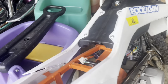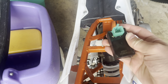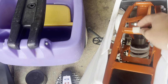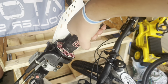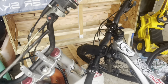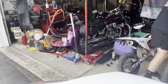Yesterday I took the seat off and I found this little box that isn't on anymore. This little box was just chilling under here, and I was like, what the heck is this? So I looked up the numbers on the internet, and it pops up on Amazon. So I looked at the reviews to see if I need one, and it's like, if you aren't getting spark, this can be the reason. So I got one. Hopefully that fixes my spark problem, and I got a new throttle with Pro Taper grips and stuff. The new Pro Taper grips, I think they're red. And yeah, so hopefully we can just get my dirt bike to run.